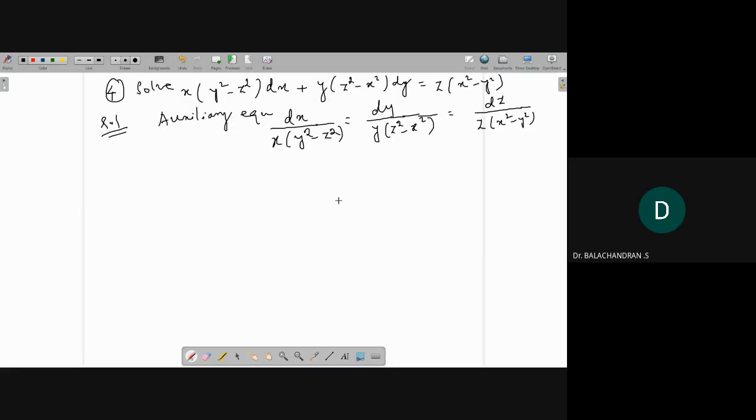So I need some multipliers, because if you take the first and two or first and three, it is very difficult to integrate, because once you group, then you need to integrate. Yes, please tell. Sir, the question should be in the form of P plus Q is equal to R, no, sir. It's given dx and dy. So you are telling that small p is missing, p equal to dou z by dou x.